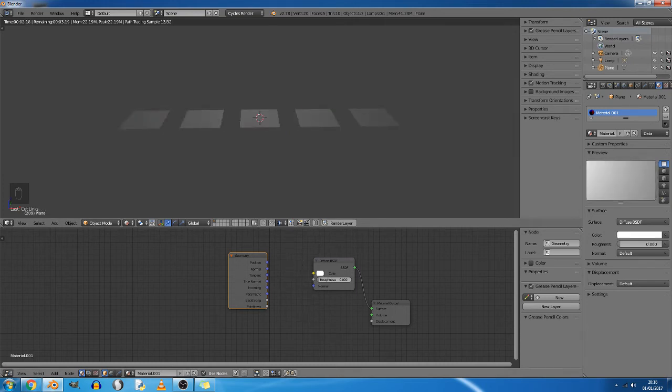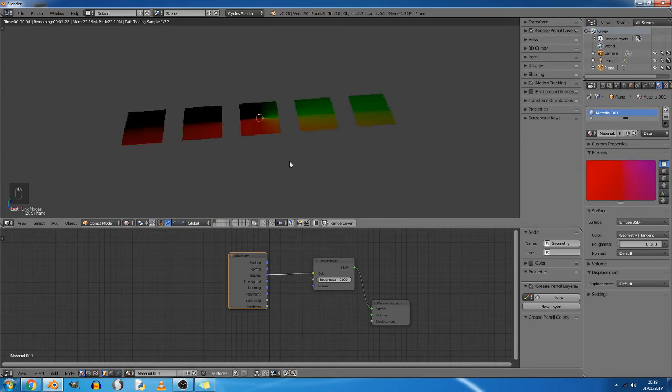Then we have tangent, and we have tangent on the surface. Now let's see how that will use. Okay, so a few people are saying this is a bit of a mystery to them, the tangent.